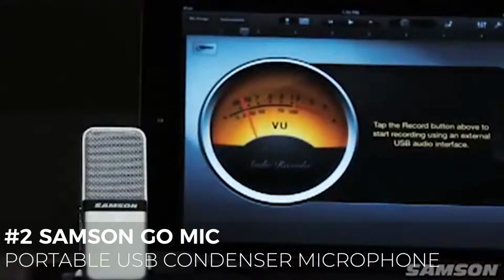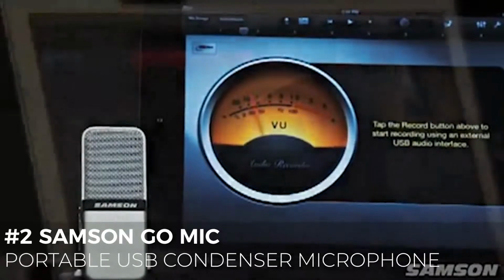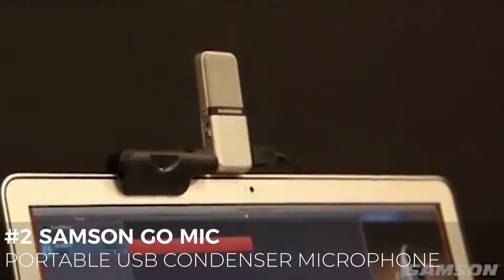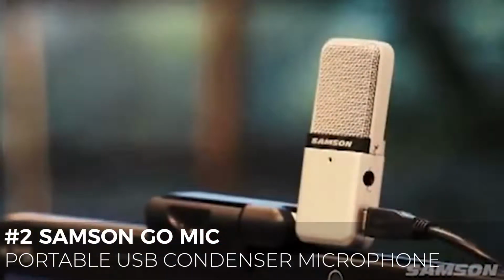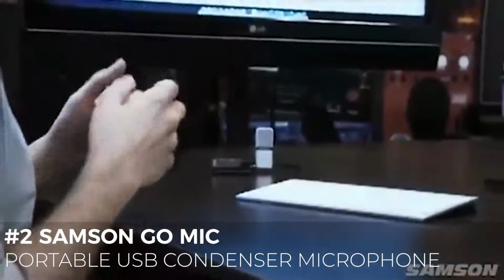As modern podcasting demands certain standards for audio quality and ease of use, GoMic surpasses expectations for both needs, with high-quality audio and the ability to record directly into your preferred software program. GoMic will help you wow your listeners and set yourself apart in a crowded podcasting community.